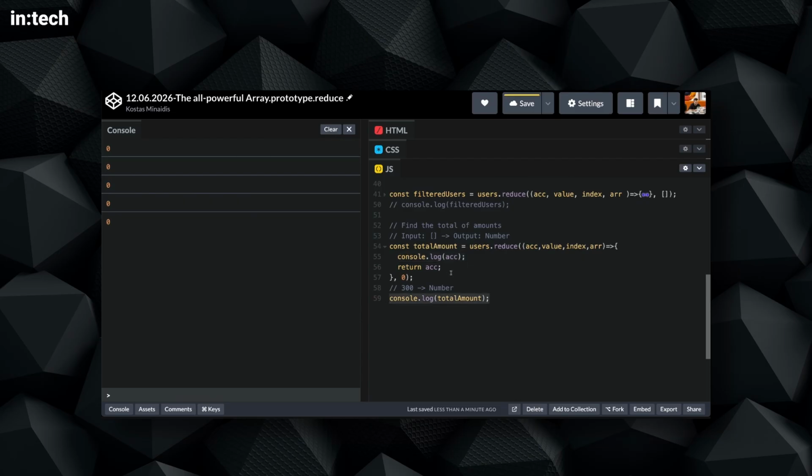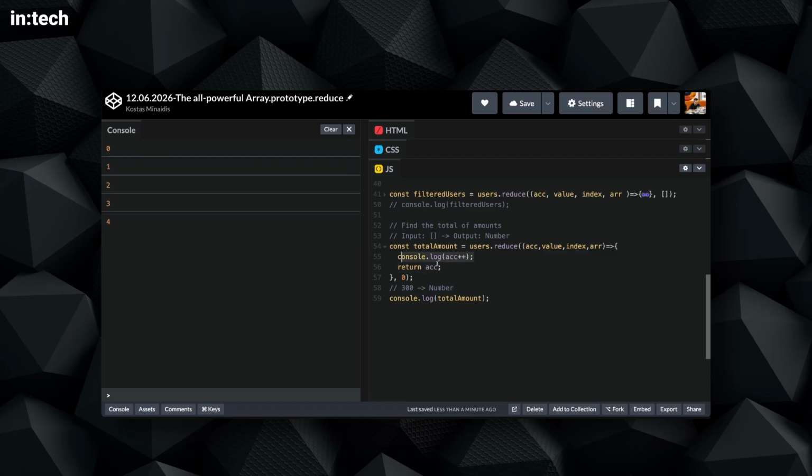Now, if I were to do something with the accumulator on every iteration, let's say that I added 1 to it. So we start with 0, okay, and then we add 1 to it. So in the next iteration, we actually return the accumulator, which is now 1. So we end up with 1 on the next iteration.